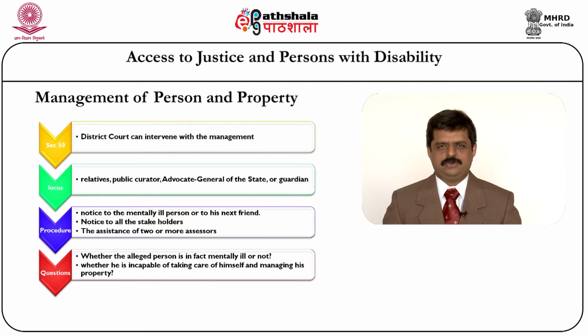Once the district court is intimated about the property and there is no proper care of the property, then notice is issued to all the stakeholders and a hearing is conducted. The hearing is conducted with two objectives: whether the person is suffering from mental illness, and if yes, whether he can take care of himself or he cannot. Once these questions are answered in the affirmative, the court will go ahead and appoint a person to take care of the property. The appointment is of two different kinds of persons.